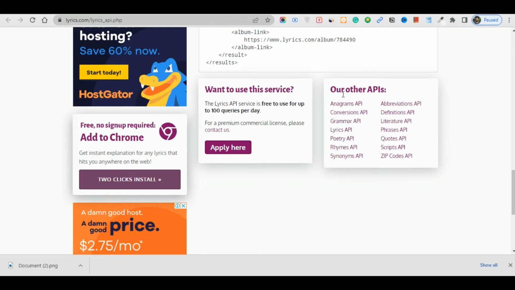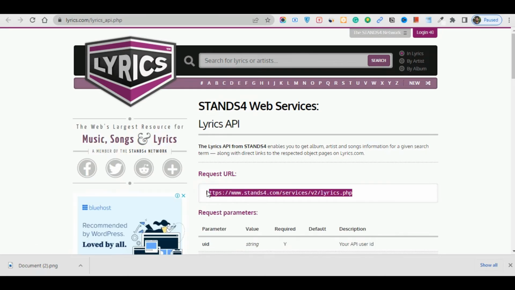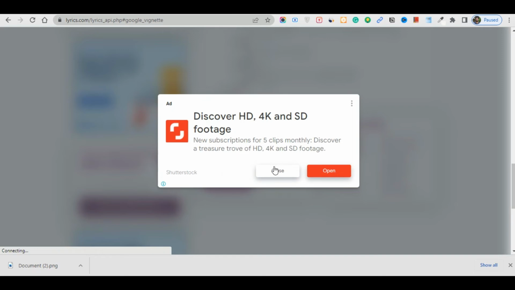And you will see the other APIs like that, lyrics API, click this, copy this and paste it here, apply this.